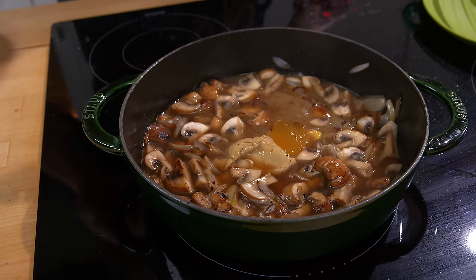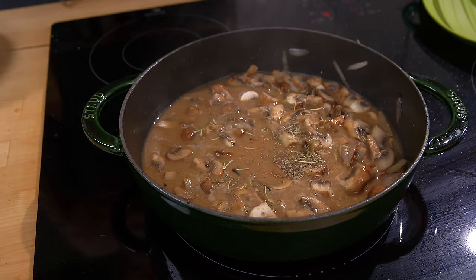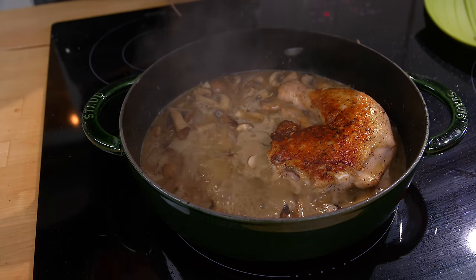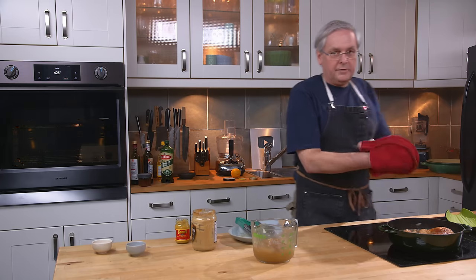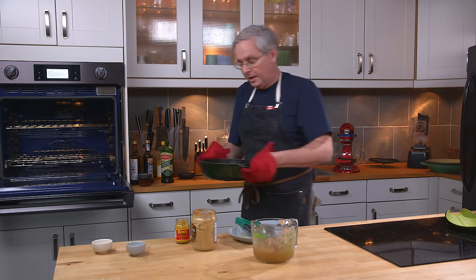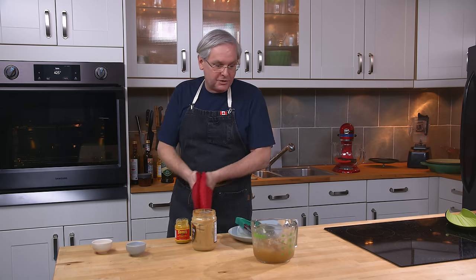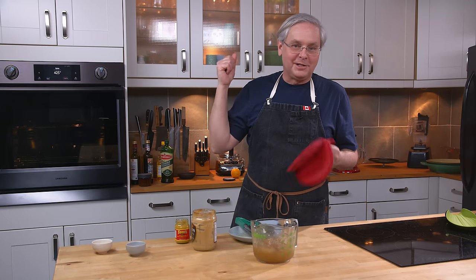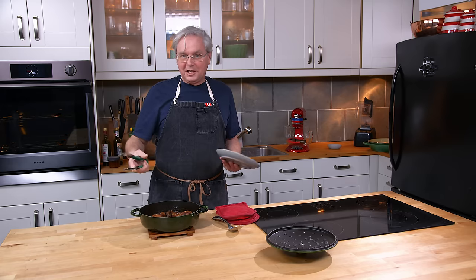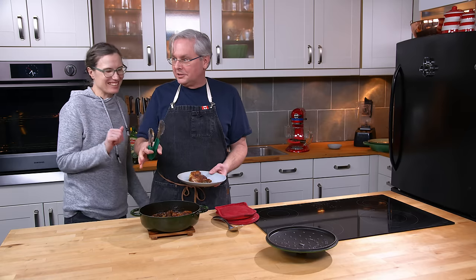I'll bring that temperature up a little bit and mix all those flavors together — a little bit of thyme, a little bit of rosemary — give it another stir, then back in with the chicken leg quarters. The oven is set to 425, and I'm going to put this in until the chicken is cooked through. Keep an eye on it; add more liquid if it burns off before the chicken is cooked. Get out your thermometer and check the chicken. Don't put the lid on in the oven — it doesn't need it.